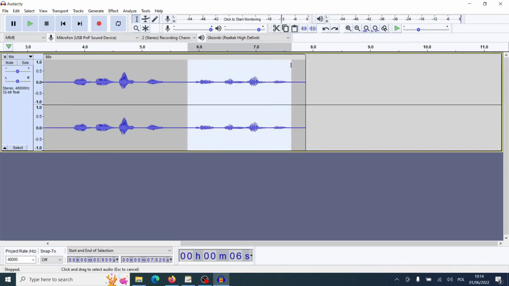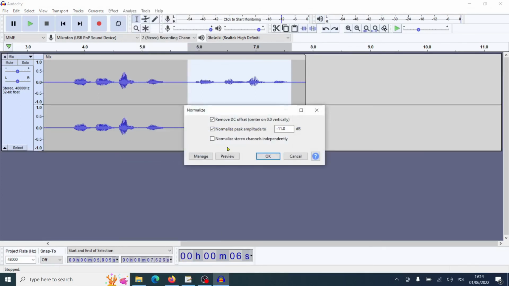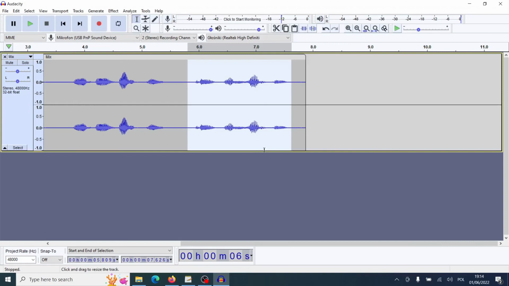Let's select it. Let's make it, for example, 10. This method works slightly different than amplification, and you may choose which gives you the best result.